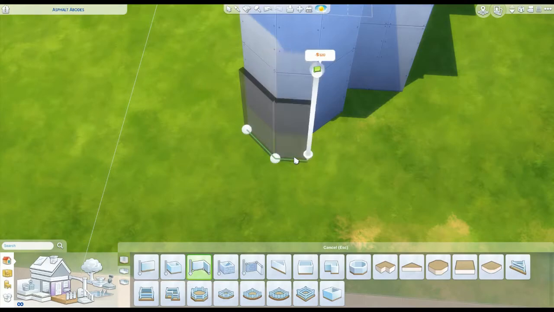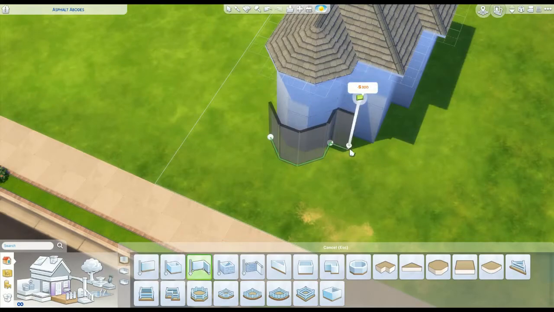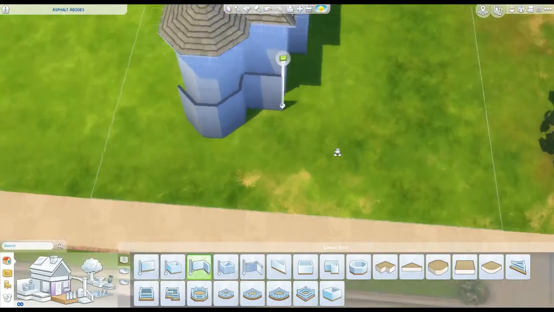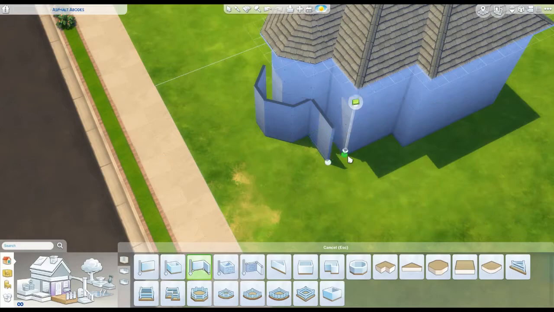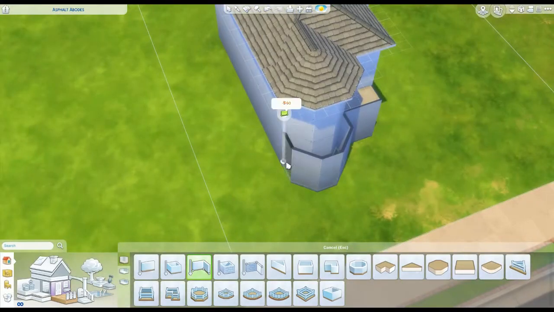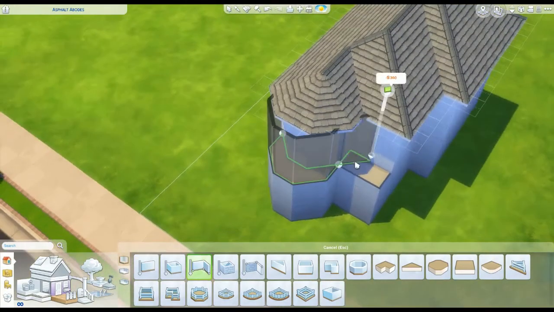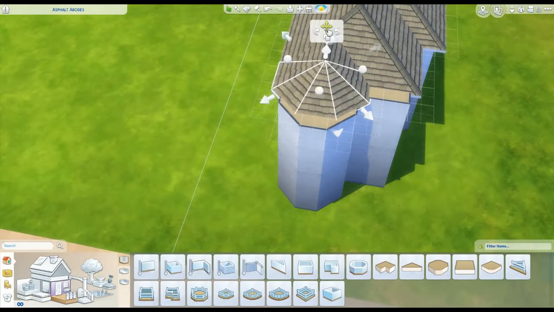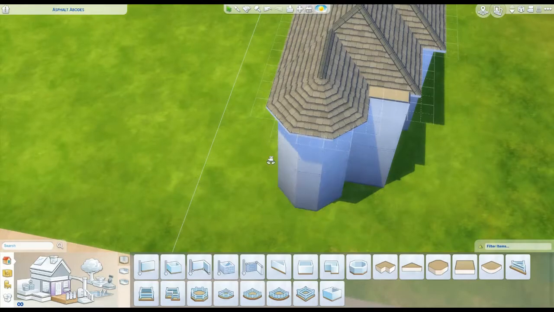Overall, I love this house and I really want to play in it, but I kept with the medium walls and I added in short windows. Here I am trying to find what type of window I wanted for the build. And do I keep with those? I know I keep with that fence. I don't remember if I keep those windows. I think I do keep those windows. Yeah, I'm pretty sure I keep those windows right there.